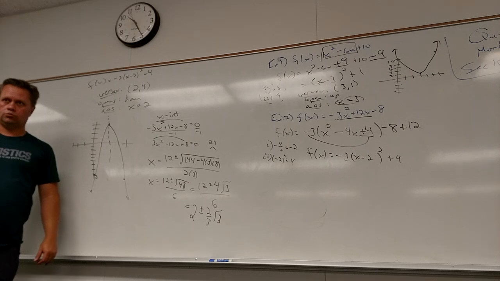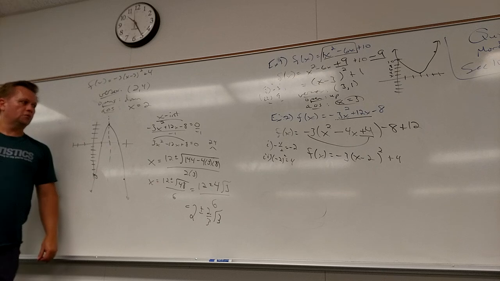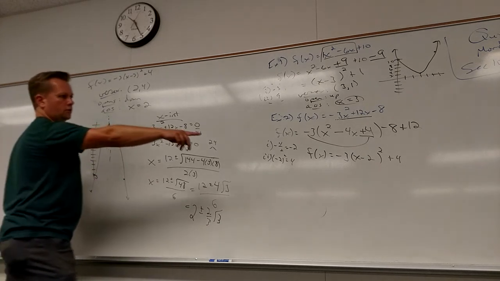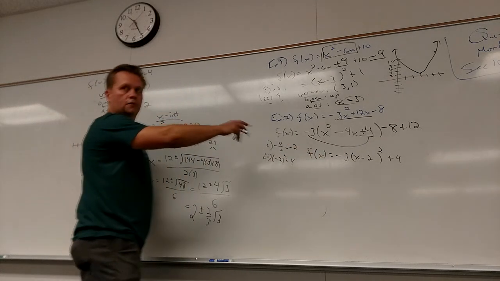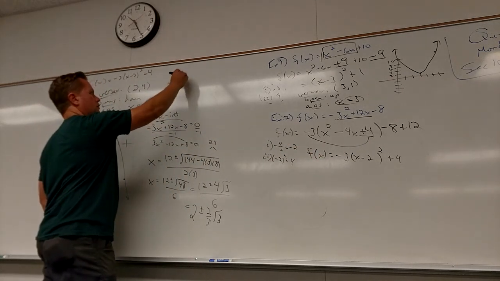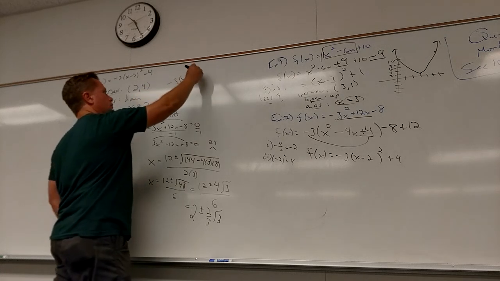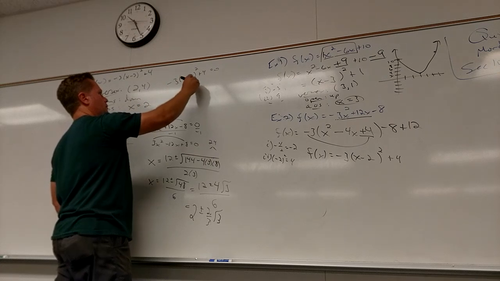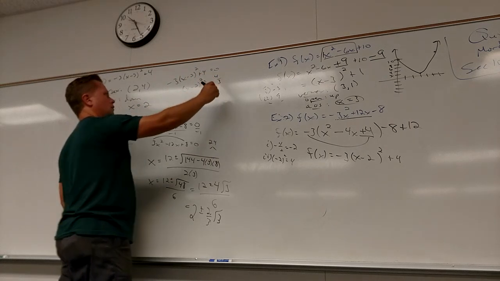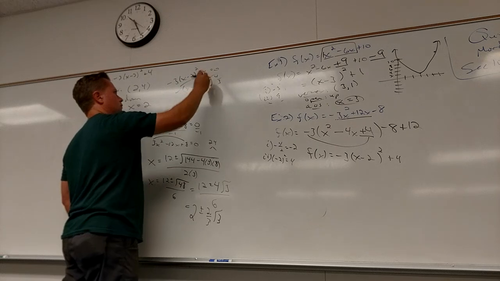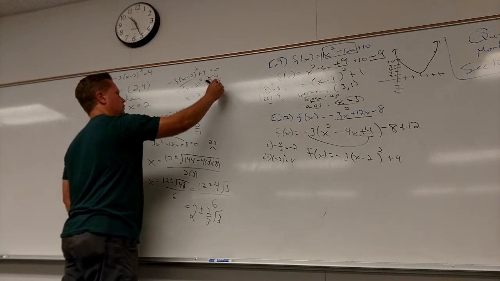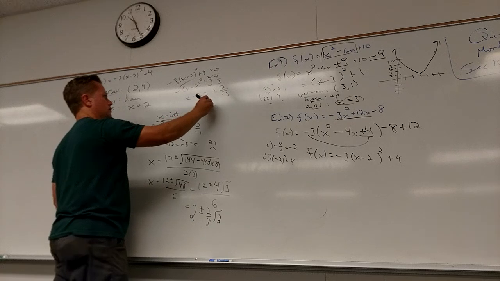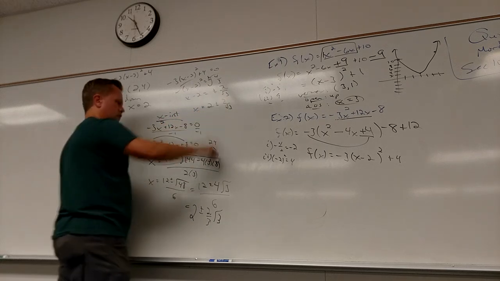Is there another way to solve it? Yeah, you could do complete the square, like we did. Let me show you. We did complete the square here, didn't we? So you could have done this: negative 3 times x minus 2 squared plus 4, set that equal to 0 right there. Subtract 4, divide by negative 3, square root, add 2, and we get the same place. Same answer.